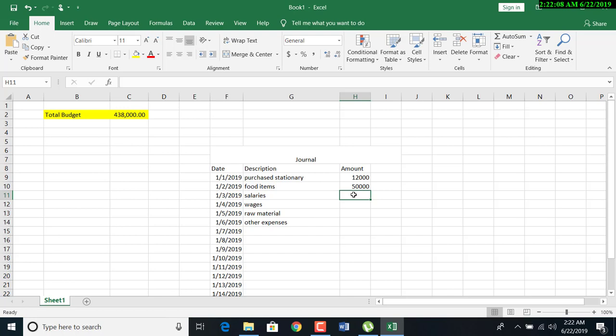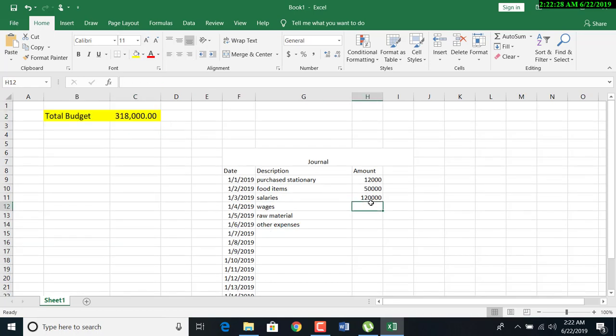What happens here if you write something after this, like for salaries they paid suppose 120,000? When you enter it, it will automatically decrease from here. You can see it's updating, since functions or formulas in Microsoft Excel are instantly updated as data changes. Let's type another one, and please put your eye in here, and we can see what the results are. Suppose I minimize 50,000 more in the name of wages, so you can see that 268,000 rupees are there, but there is a slight problem in this case.